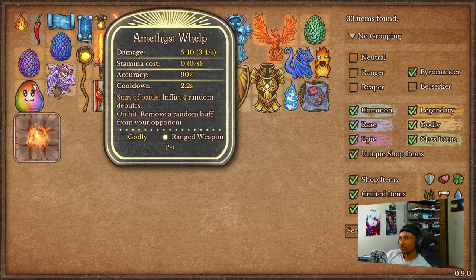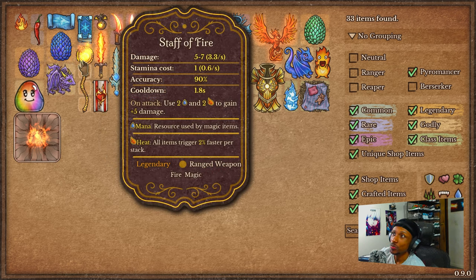Amethyst Whelp. Okay, inflict 4 random debuffs at the start of battle and then on hit, remove a random buff from your opponent. That can be pretty interesting. A little underwhelming in a way, but still pretty interesting. Removing a random buff could be really useful for vampiric builds though. Vampiric and thorns, that could be pretty interesting for that. That's pretty dope. The Staff of Fire.